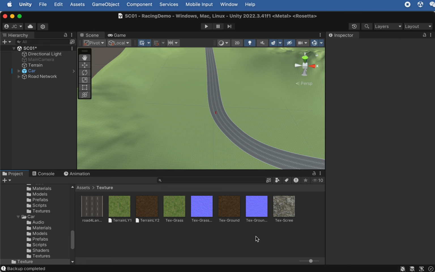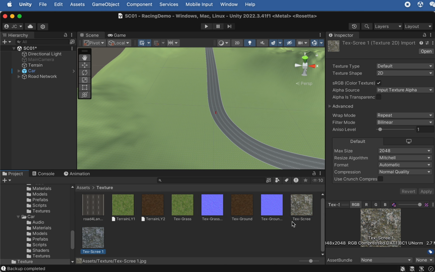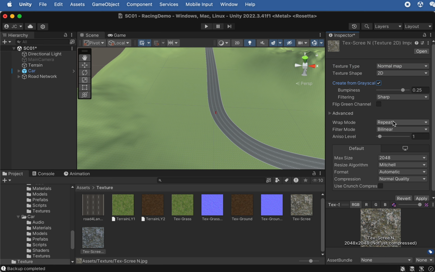Okay, so you're gonna repeat this process for the tree. So we're gonna select the tree and hit Command D to make a duplication, and rename it as create N stands for normal map. And here I'm gonna move fast. Change the normal map and check on this and change it to 0.1 and apply.